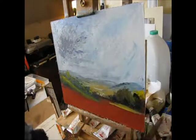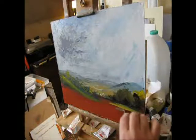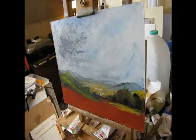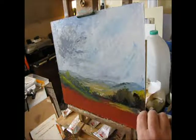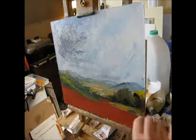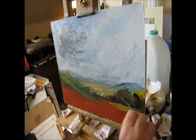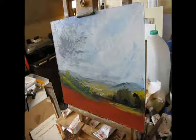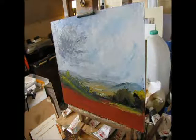Notice that I'm using the direction of the strokes to show the lie of the land, and this is fairly flat, so I'm just using flat strokes. When I was doing the foliage, I was growing it up, I was blobbing. That's another technical term, blobbing.